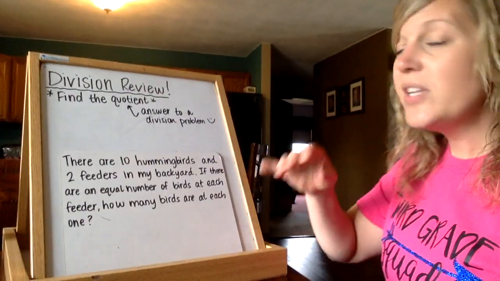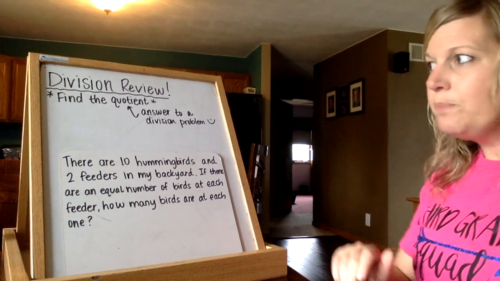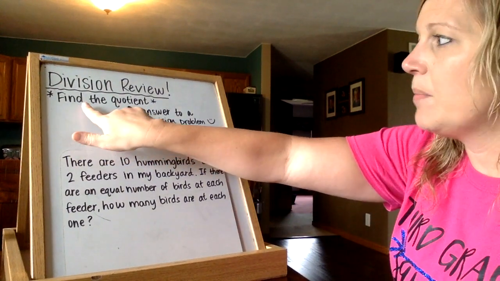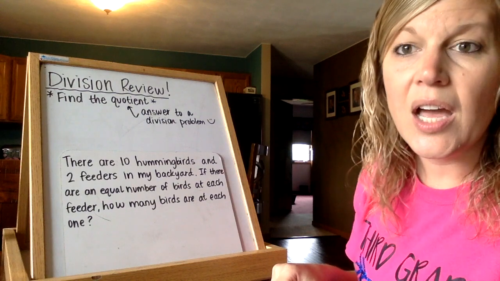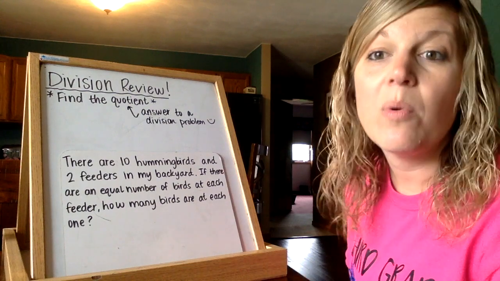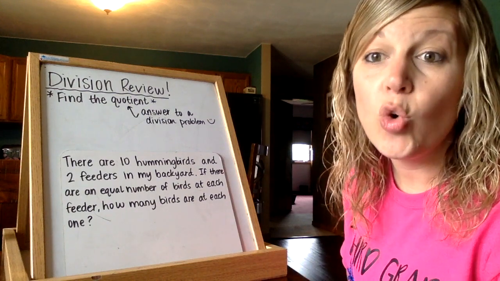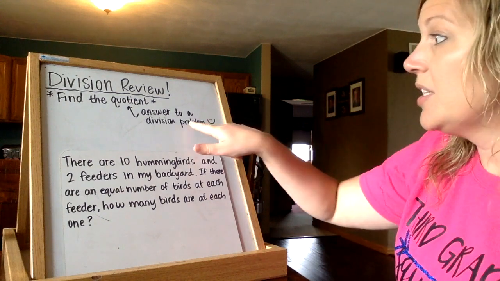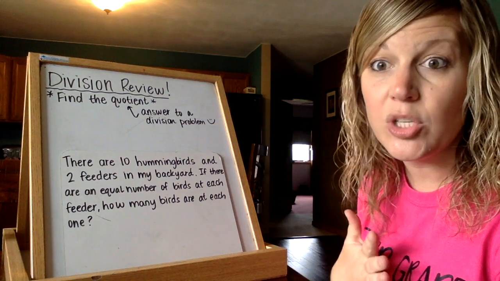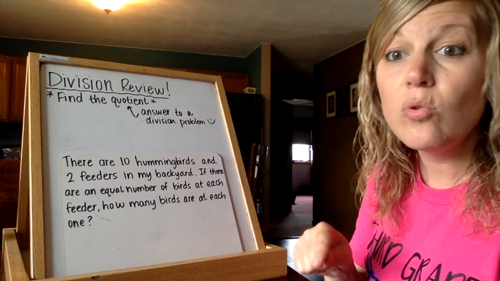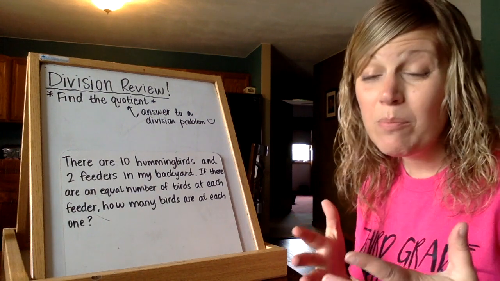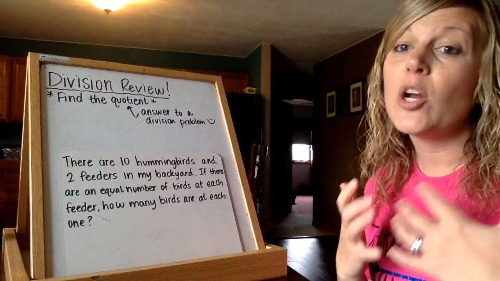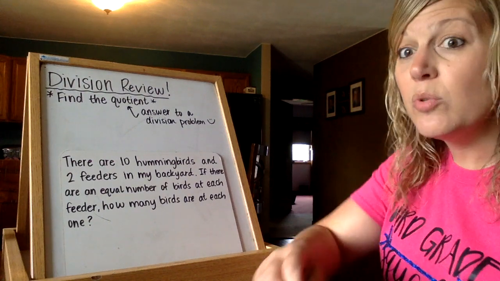So when we see a division problem, a lot of times at the top it will say find the quotient. And if you remember, that word is quotient. A quotient is the answer to a division problem. So in the Google form that you'll see today, it will say find the quotient, and we want you to remember that vocabulary word, that a quotient is the answer to a division problem.